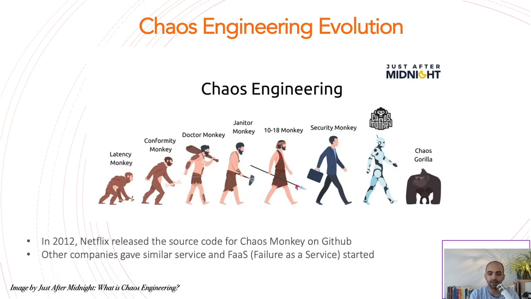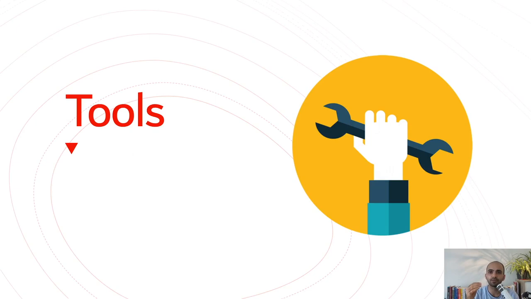Then new companies came in offering 'Failure as a Service' (FaaS) — companies like Gremlin that give you the same ability Netflix has, but as a paid service, so you don't have to implement it yourself. There are also many open source projects if you don't have the budget. Inside Netflix, they expanded the chaos suite: Chaos Monkey killed instances; Latency Monkey introduced network slowness; Chaos Gorilla kills an entire availability zone; and Janitor Monkey finds unused resources — like a PVC not connected to a pod — and deletes them.